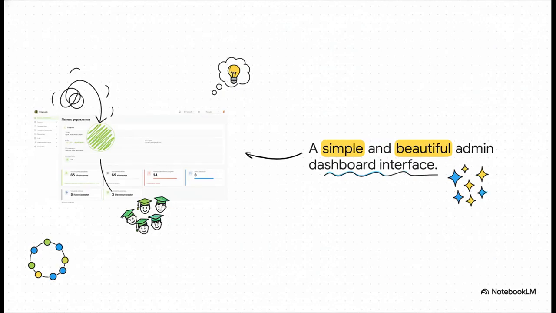And check this out. Instead of staring at a messy spreadsheet or some complicated database, Foxy Admin gives you this incredibly clean, simple, and just beautiful interface. Look at these color-coded cards. The absolute second you log in, you can see your active classes, your total student count, any new enrollments and alerts, all at a glance. It's a dashboard that actually makes sense.